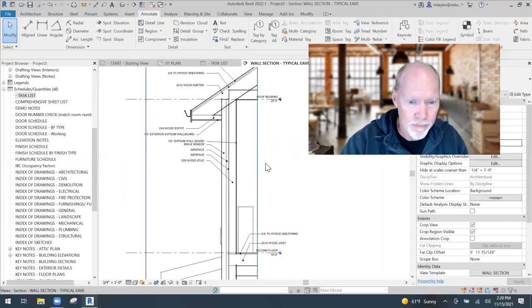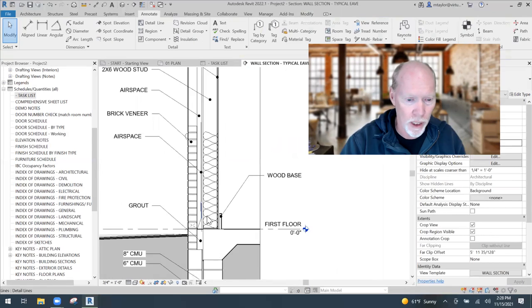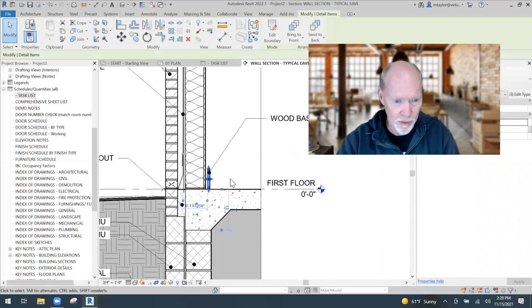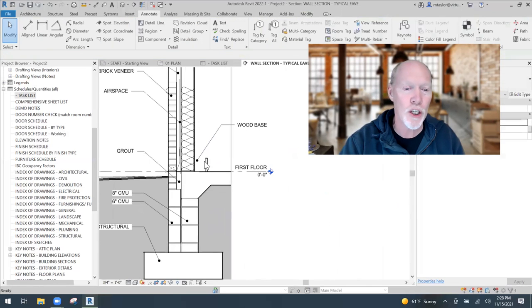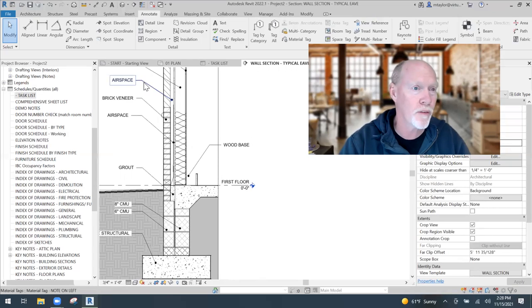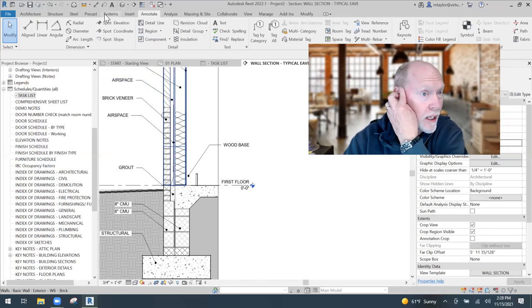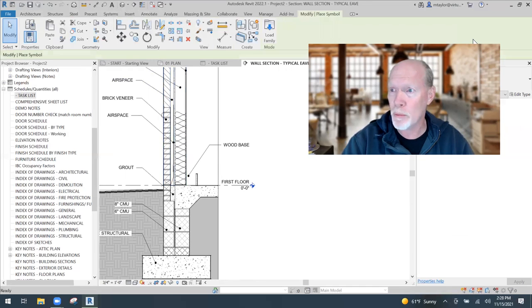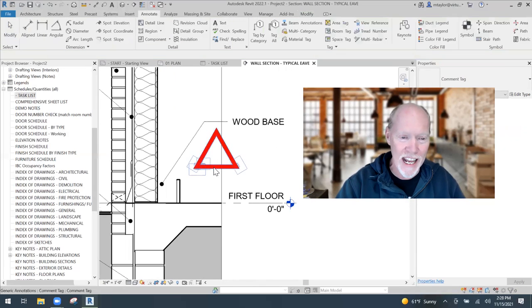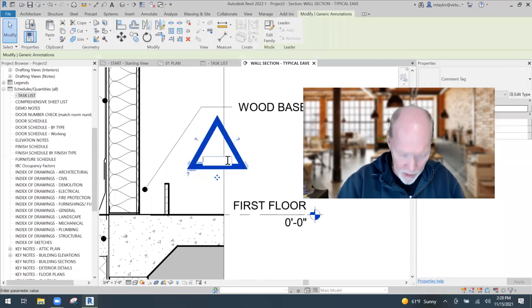Let me see, something that needs fixing. Oh, look at this. See how that wall base, I'm going to move the wall base over here. The wall base is totally not even on the wall. Uh-oh, let's tell someone to fix that. So I would go up here to Annotate and click on Symbol. And I would place a comment tag just nearby, it doesn't matter where. See, you can set it there. And then we've got to pick who's going to fix this. Anna. Anna, fix this, please.